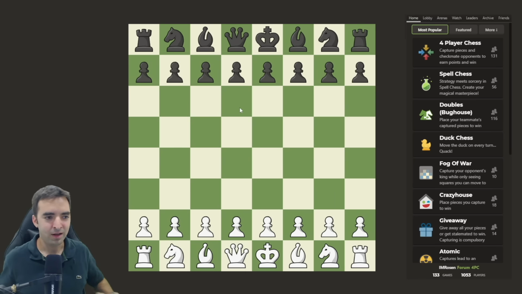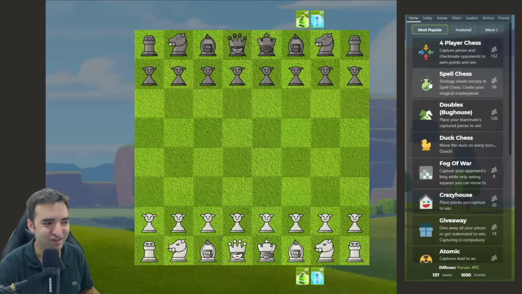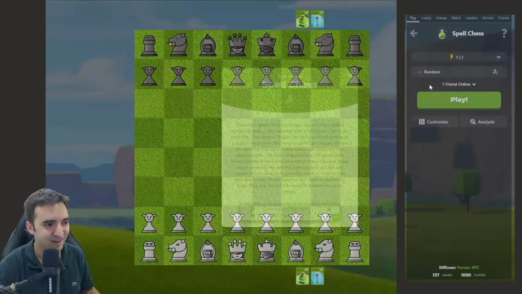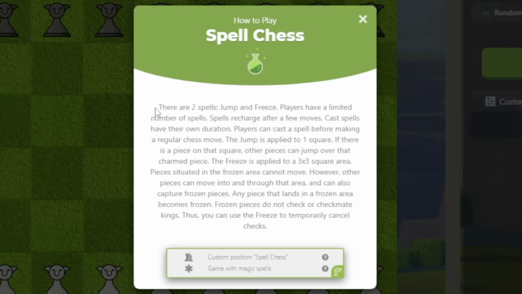So, if you don't know what spell chess is, you're not alone, because I don't really know what it is either. But I think we'll just explore and let's click this. I think it's the first step. Do I dare read the instructions or should I go in without reading them? How about I skim them? There's two spells. Okay, that's simple enough.